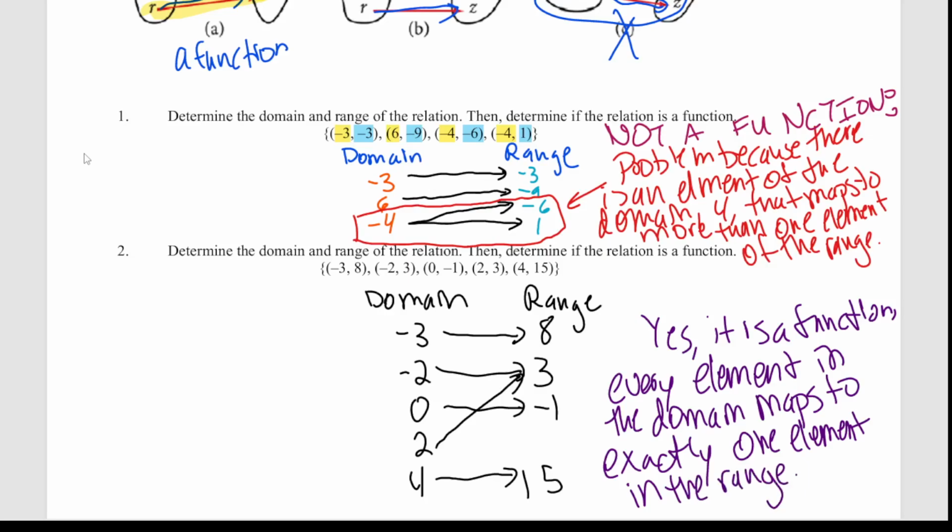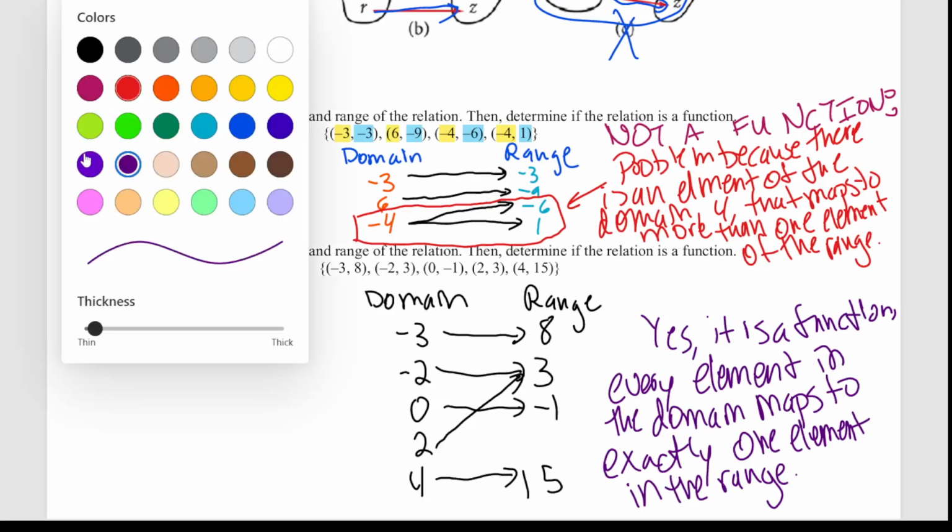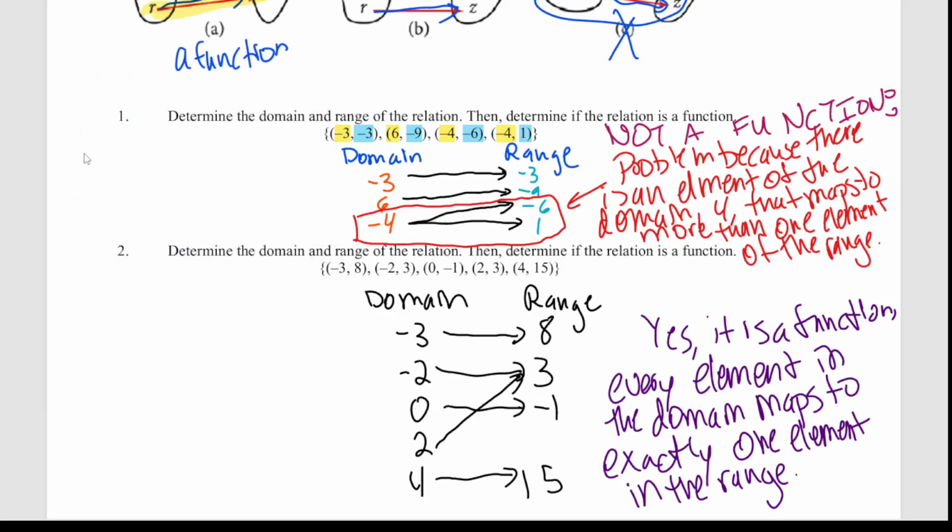Now it's possible when you're listing the domain and range, you may want to be a little bit more proper about it and actually list each element kind of from least to greatest in the order of the number line. So in particular, for our first problem, the way we'd list this in a little bit more formal set notation is we'd use these little curly braces. We would say -4, -3, and +6 are the elements of the domain listed from smallest to greatest.